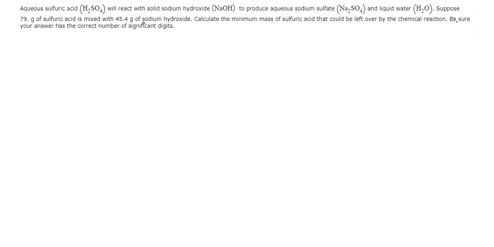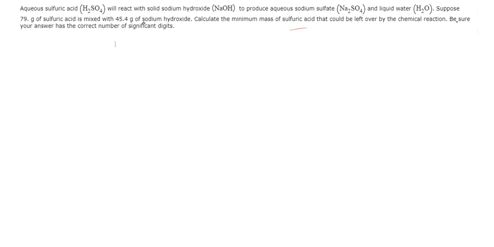And this is asking us to calculate the minimum mass of one of the reactants here, sulfuric acid, calculate how much of that might be left over after the reaction goes to completion. Okay, so let's tackle this. Again, we're calculating how much of a reactant might be left over. So let's go ahead and write the chemistry out first.